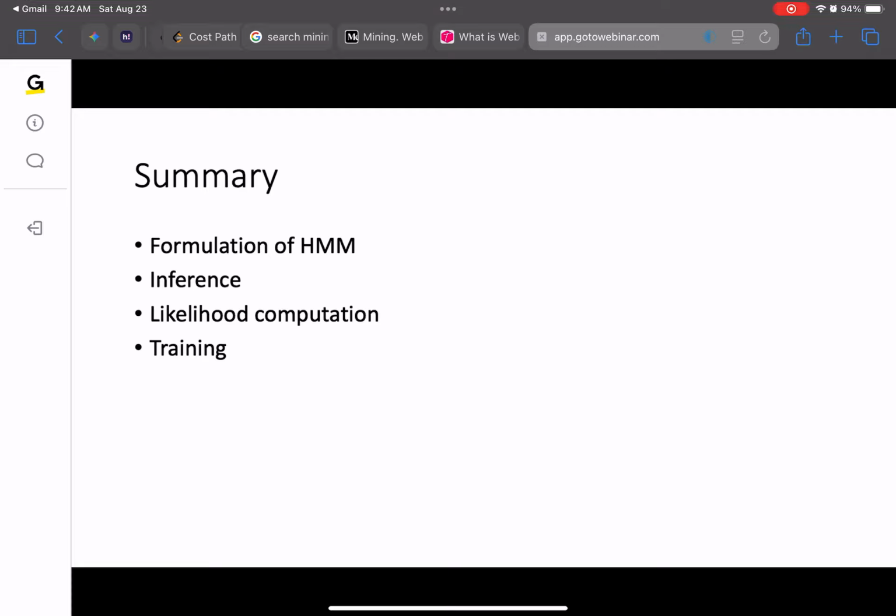On a final note, HMMs are classical models which are used to solve sequence learning problems. Recently, there are more advanced methods using neural network-based approaches to address these sequential learning problems. In the next part of this session, Preetham will cover attention and embedding-based models to address the sequential learning problems.